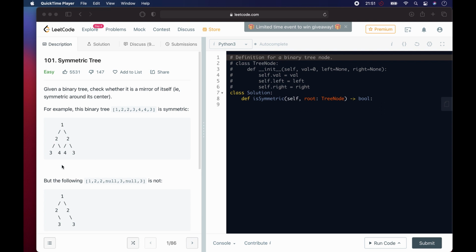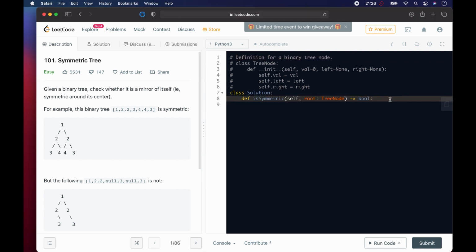So for example, if you draw a line here, you see in this case the left and right node are the same, right? So it doesn't matter. But when we come down here, we find that the left 2's right child node is 4, but the right 2's left child node is 4. So it's exactly a mirror image, right?